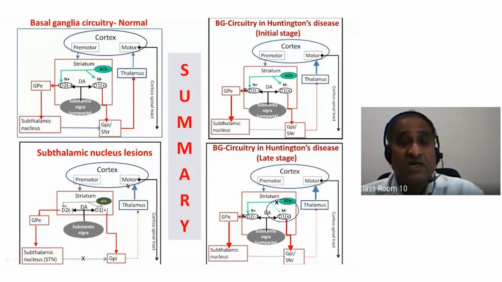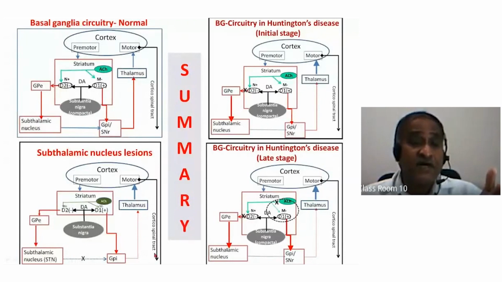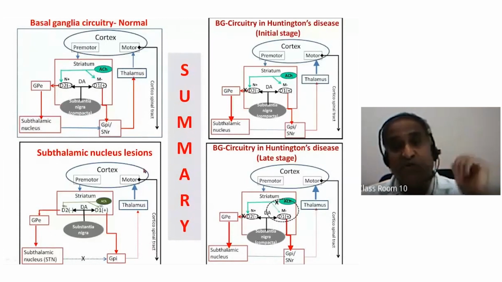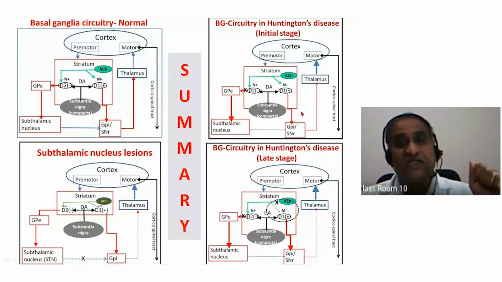Subthalamic nucleus, because hemiballismus is because of the involvement of the subthalamic nucleus. This path is abolished, so the inhibition to the thalamus is not there. The thalamic activity is enhanced, and that produces those ballistic or ballismus type of sudden, jerky, plunging and flailing movements. This is just to summarize various basal ganglia disorders in the circuits.